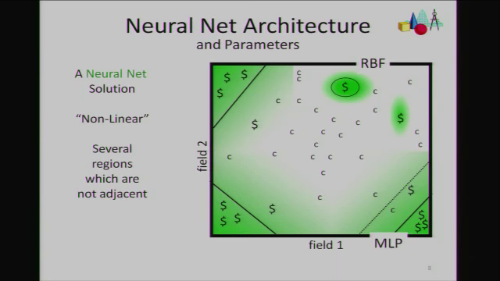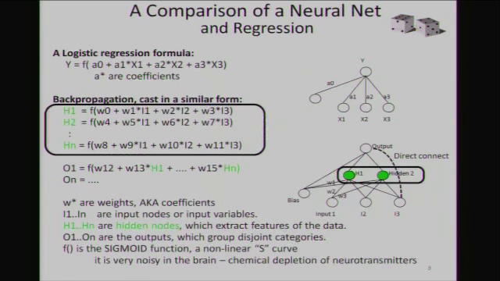And then just talking about neural nets. I assume the audience is experienced with a lot of different algorithms, but having a multi-layer perceptron is like having linear discriminants. Having circular regions would be like a radial basis function. That would be one of the parameters you can vary. How many different lines you have would be the number of hidden nodes, or how many circles you have if it's a radial basis function. That's another one of the parameters. But if you get too much, it gets too complex, and then it doesn't generalize.